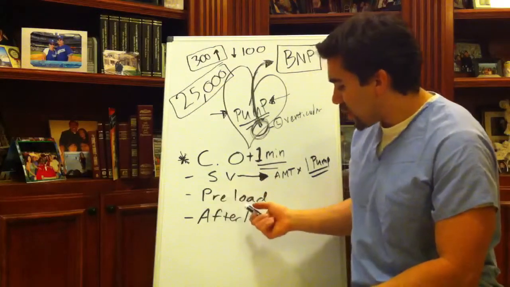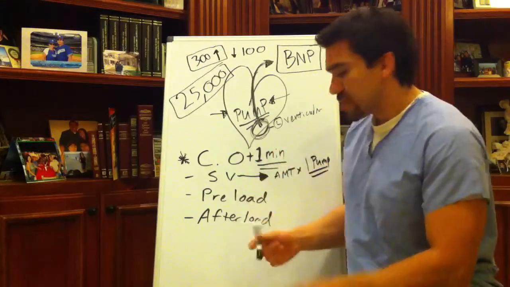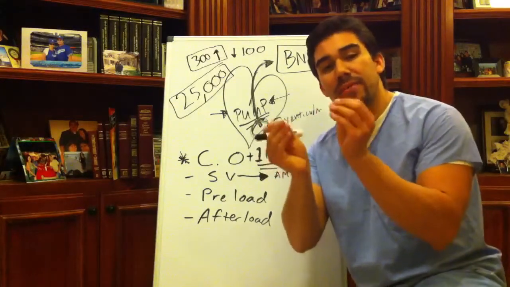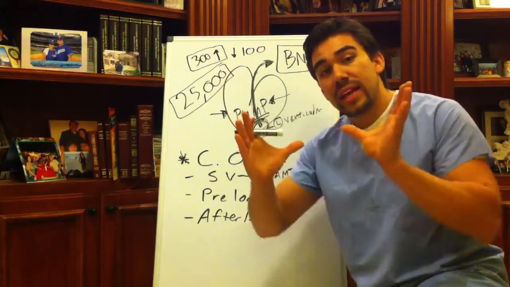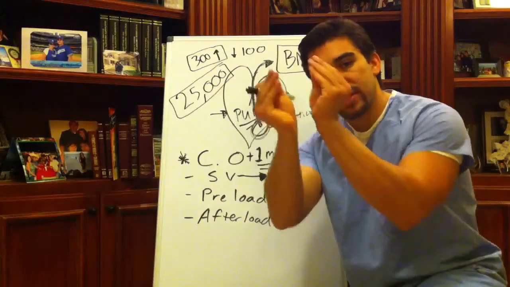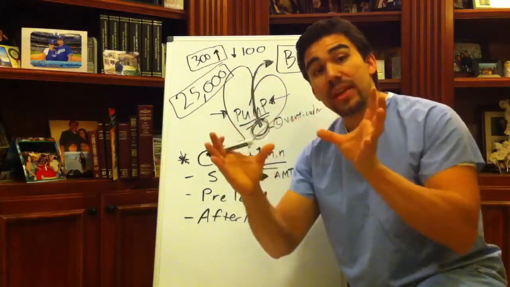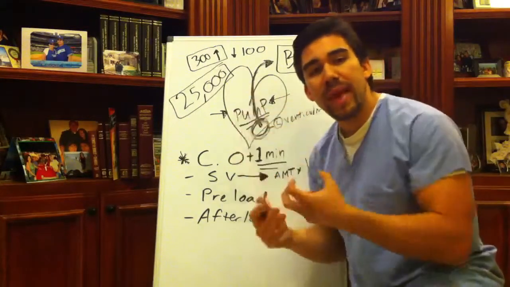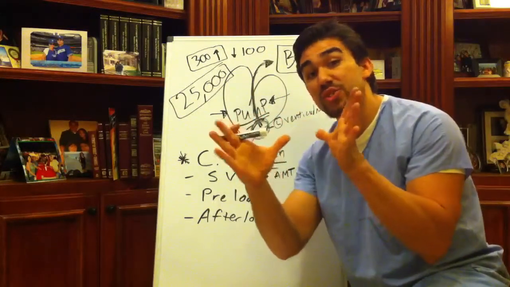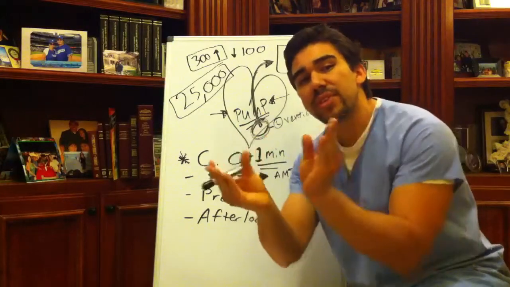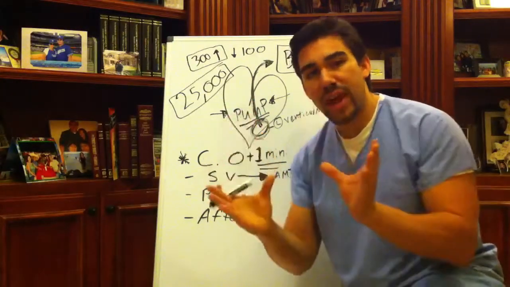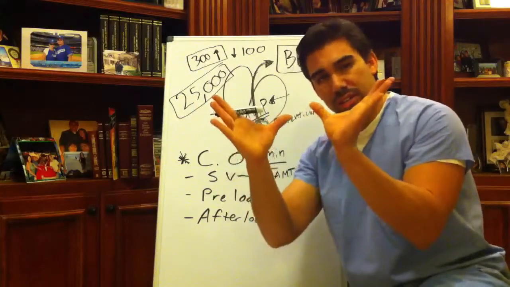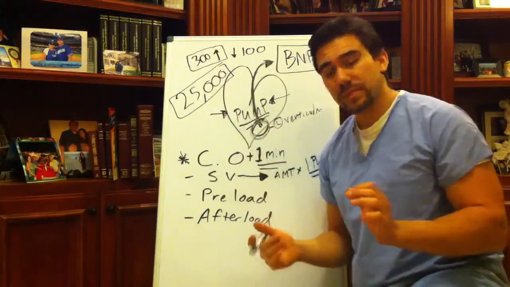So preload is your stretch in the ventricles. So you know how we talk about how ventricles stretch and squeeze, right? So they stretch, fill with blood, and squeeze. So if there's too much pressure being backed up, they stretch, stretch, stretch, and are not able to have a good, clean contraction. It's more like this, because it's stretching way too much and not being able to squeeze.